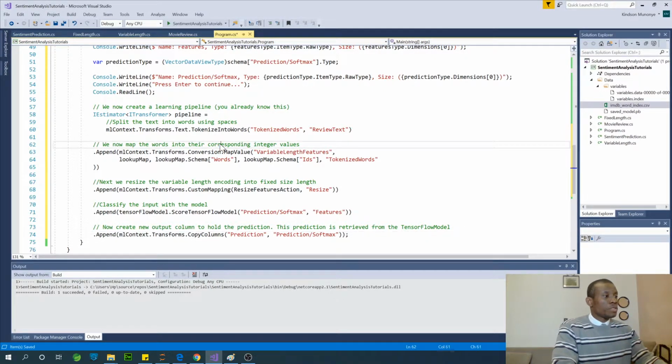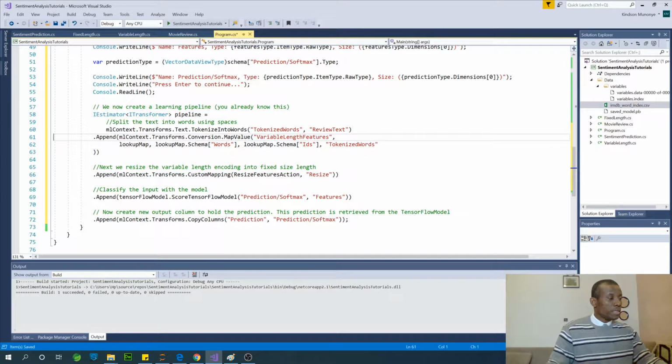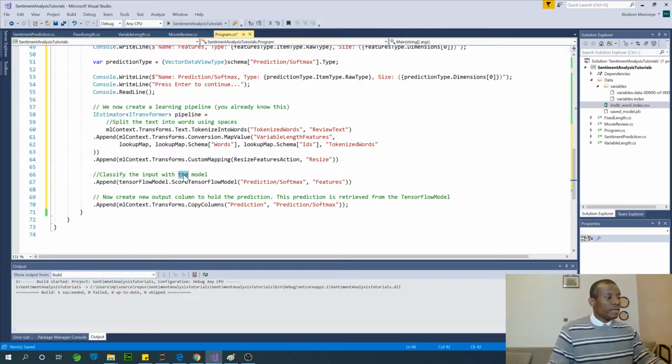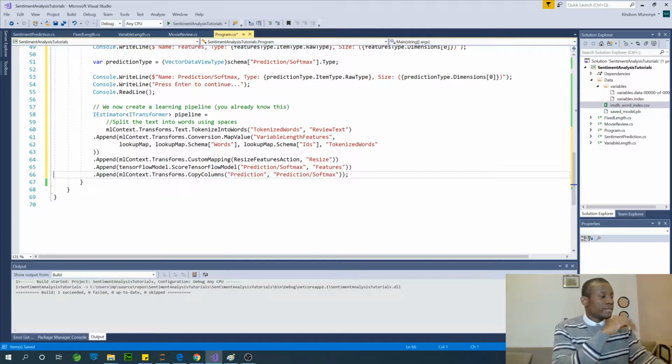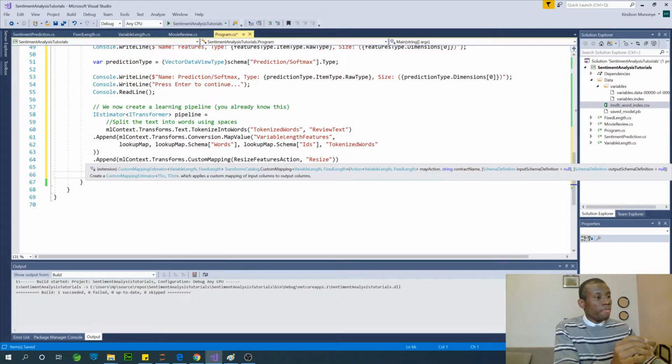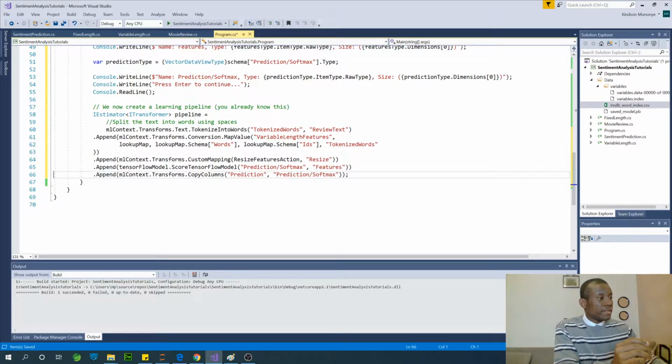Now I'm going to do something you should not do, but I'm doing it. I'm going to show you that all the append statements are things we are using to build the same model. You can see that the pipeline is one big line of statements whereby we are appending, more like a trailer appended with different wagons along the line. So we have tokenized words. We append the mapped value. This time the lookup, that is the integers we are going to now use. That is what happens in this place.